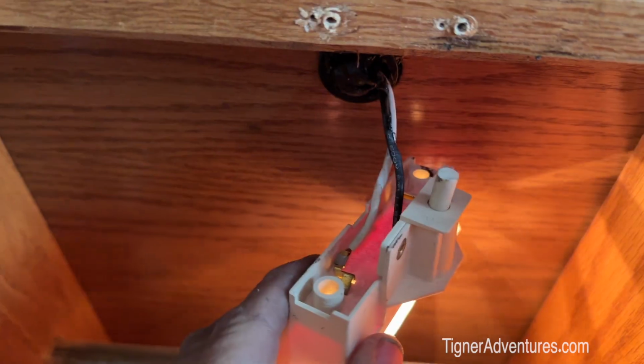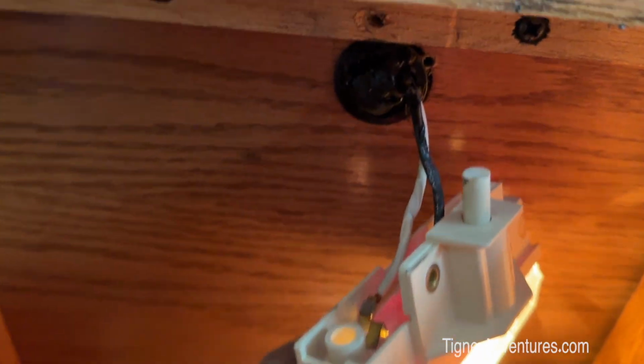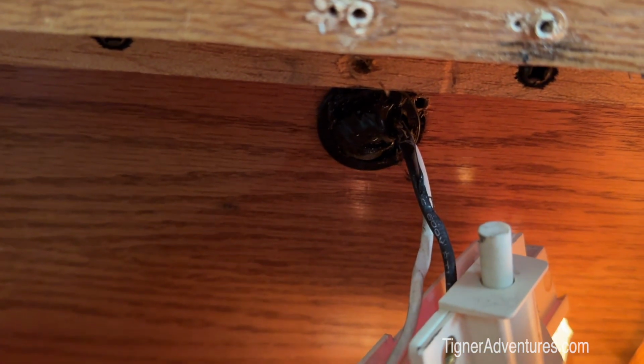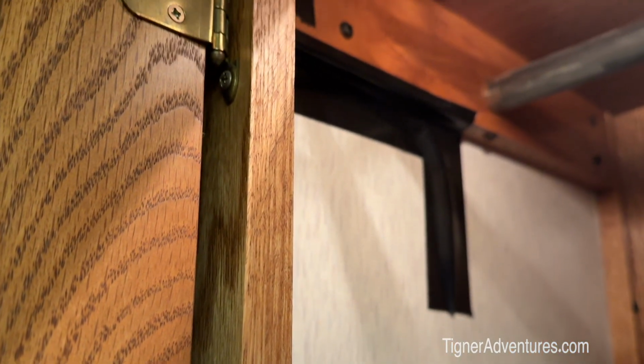That was a little bit tougher because the ends ended right there. When I took this light down for the door, I found there's already a hole going up through the ceiling here that I can use for my wires. I've got that all cleaned up now. I've got it taped up with some Gorilla tape.